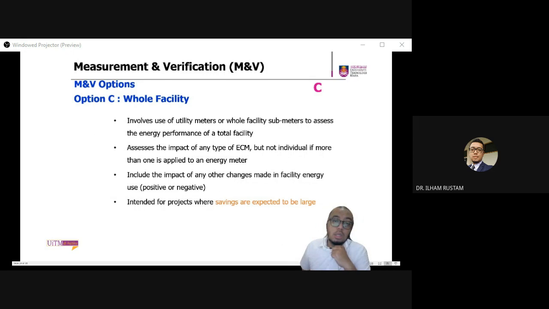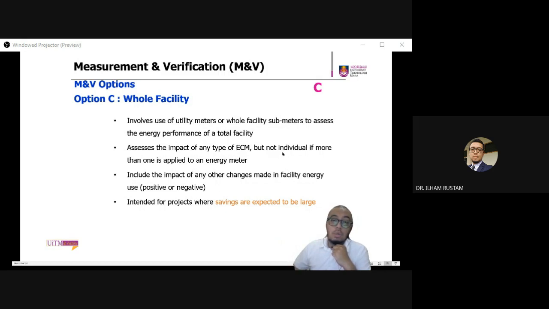Option C, the whole facility is being measured and verified, but again, this is costly. Basically, you measure the whole use of utility meters and submeters to assess the energy performance. So it can be costly, because you need to go through a whole lot of meters and submeters. And then you can assess the impact of any type of ECM, but not individual.